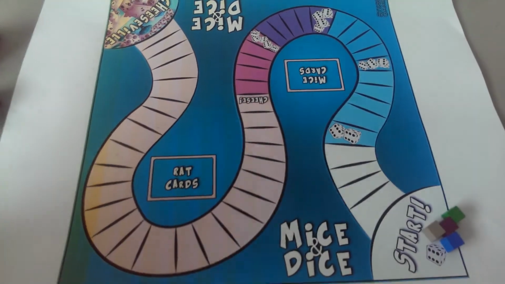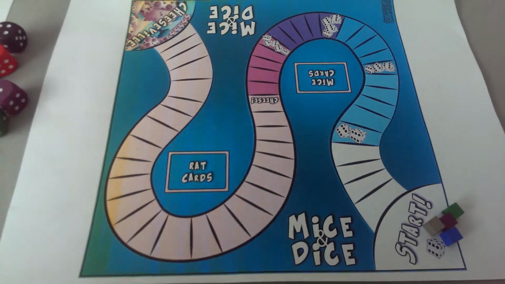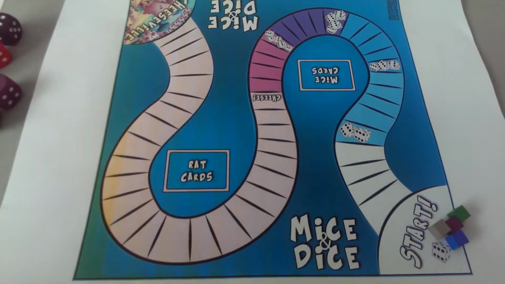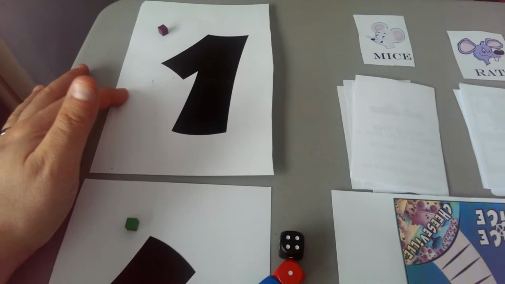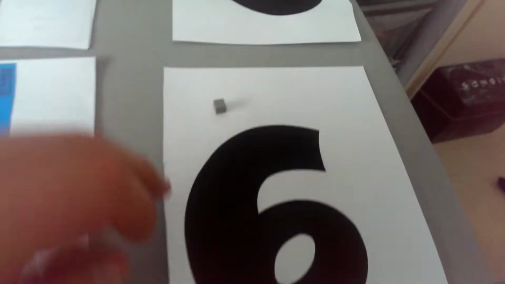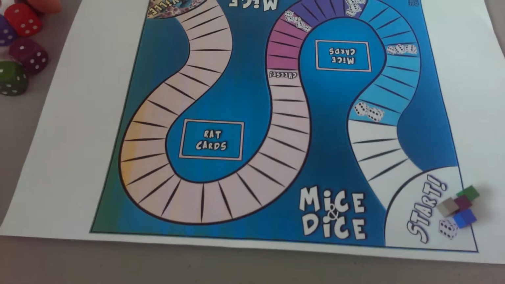So, Mice and Dice. At the beginning of the game, each player will roll a dice, and that will set their number for the rest of the game. Now, no two players can have the same number, so if you get the same number as somebody else, you re-roll until you've got different numbers. So in this gameplay example, purple's ended up with 1, green got 4, blue got 3, and finally grey got 6. Okay, so if we were playing now, that's what their numbers would be.